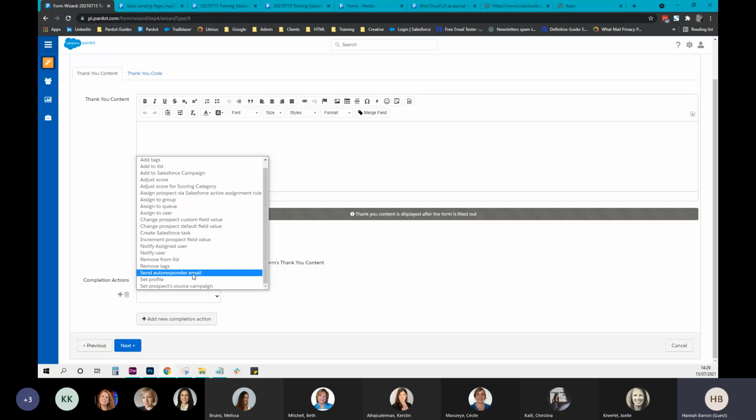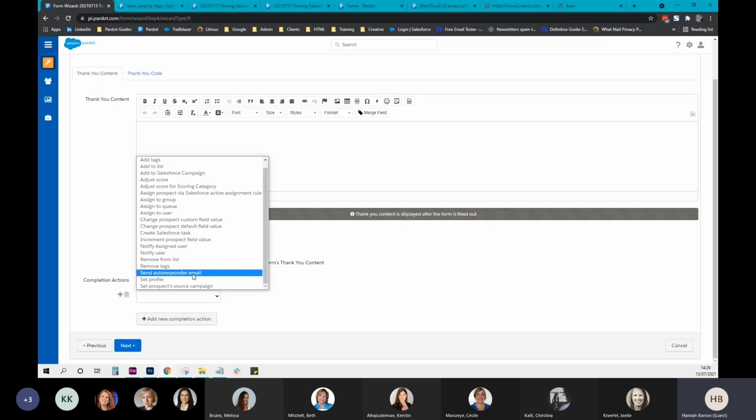Alternatively, if it sits with a particular team, the inquiry, and we know it's quite a warm lead based on the form that they've filled in, we can assign a task for someone to follow that up. We can assign it to a user. By assigning them to a user, this will mean they will sync with Salesforce. So if a prospect enters Pardot and they're not assigned to a user, they're not initially synced. And this is good in terms of best practice to nurture that prospect until they become a marketing qualified lead.